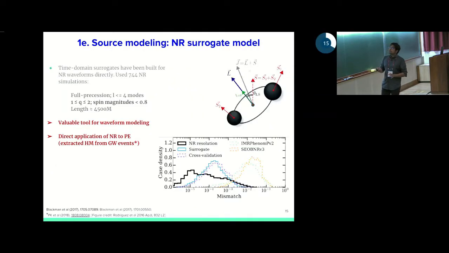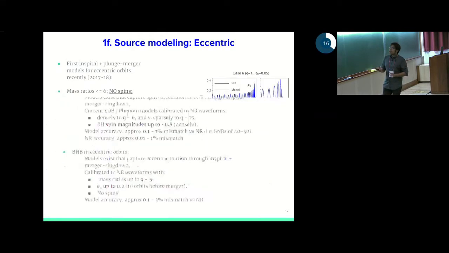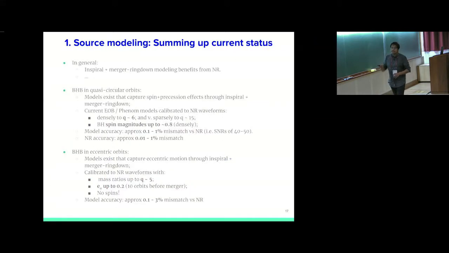So in the interest of time, I'm going to skip ahead a bit and go to the summary of the current status of all the waveform families that we have. What I wanted to mainly say is that the current waveform families, the best we have, are good up to mass ratios of 6-ish, because that's where they have been calibrated, and up to black hole spin magnitudes of 0.8 or so. And their accuracy has come up to approximately the level of how accurate our numerical simulations are. And this is all true for binary black holes in quasi-circular orbits.